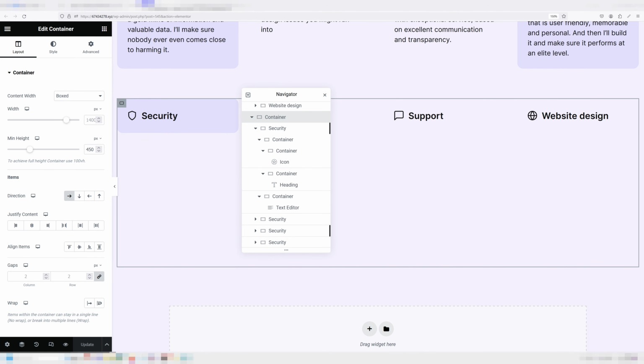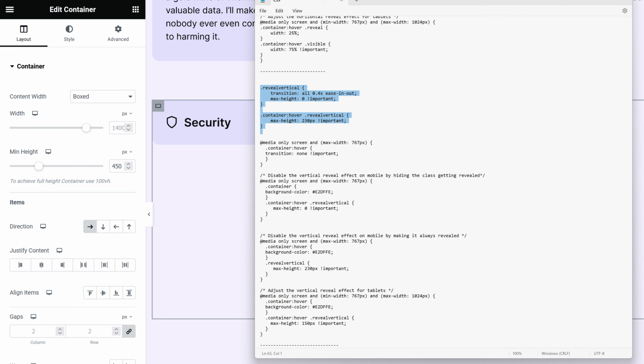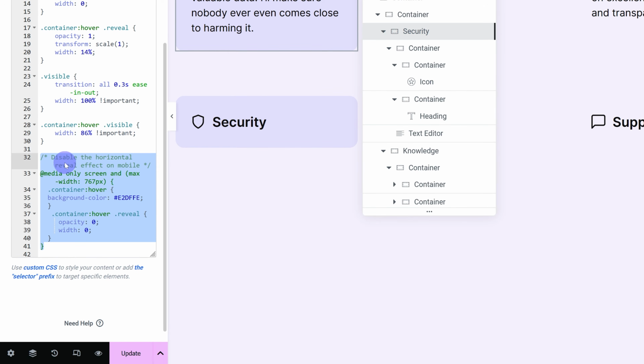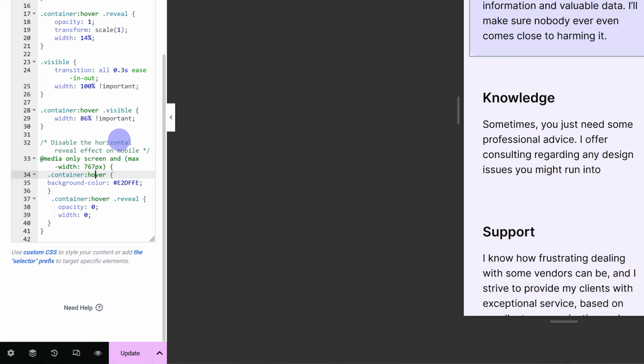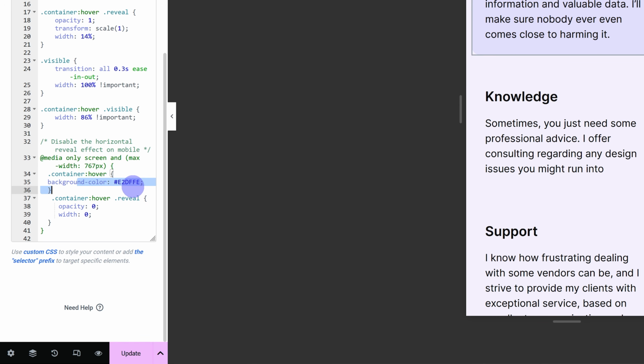Now, to make all of this responsive, you have two options. Either you disable it or you edit it, but you'll likely need to edit the width or height just so the reveal doesn't break the layout. We can do this with media queries. Here's an example that is going to disable the horizontal reveal entirely for devices under 767 pixels, so for mobile phones. So if I go into my responsive mode and I go under mobile, you can see the effect is no longer happening. All we're doing is making sure the background color stays the same as the original background color, and that the width of the element that is supposed to get revealed is set to 0. When it is set to 0, nothing happens.